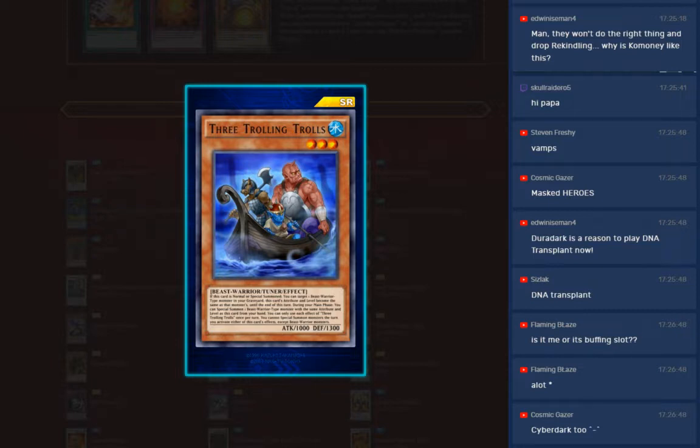DNA Transplant, exactly, appreciate it. Vamps, yeah, Steven Fresh, good suggestion. What's going on, Skull Raider? What's going on, Flame and Blaze? Cyberdark too, yep. But Cyberdark's not really that meta though. Vamps is a good one though, but Cyberdark, yeah, if you come across him. But yeah, we got DNA Transplant, excuse.